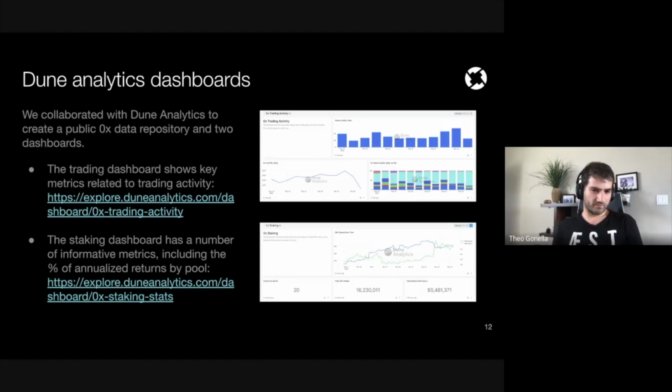I also want to point out that the staking dashboard has something interesting that a lot of people asked for in the last few months over Discord and in the feedback channel for ZRX Portal. It has the estimates of percentage annualized returns by pool. That's a pretty interesting stat to look at.